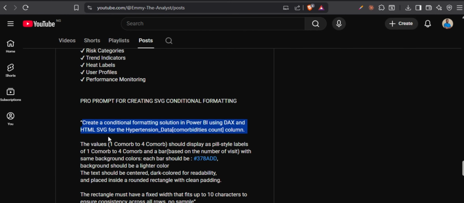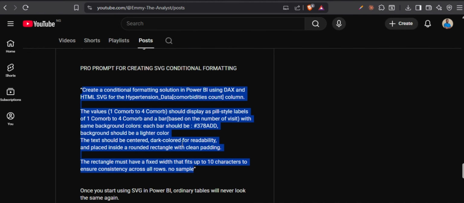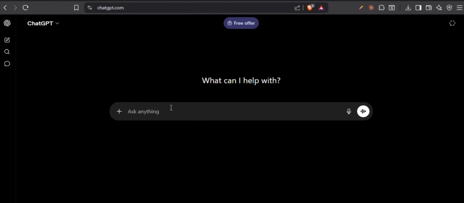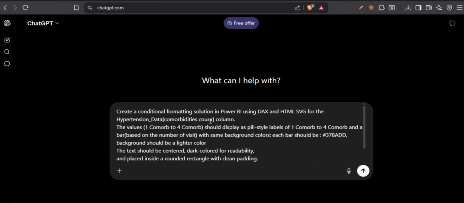So I'm going to copy this prompt. Stopping here, copy. I'll go to ChatGPT now and show you how to generate the first SVG for the comorbidity and count column that I created.